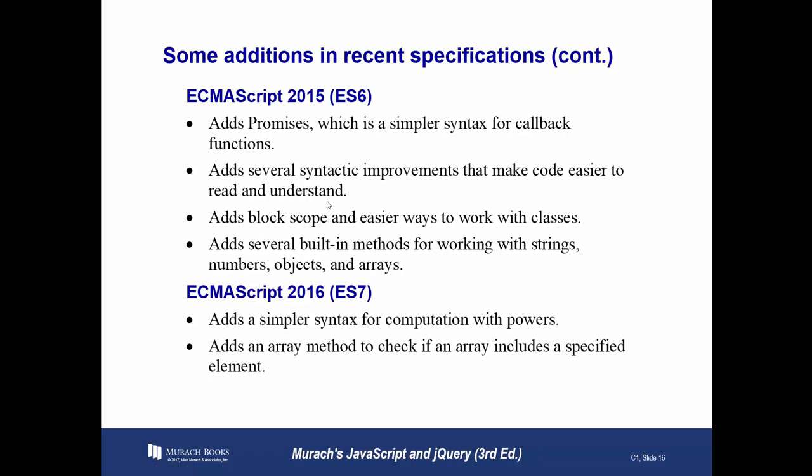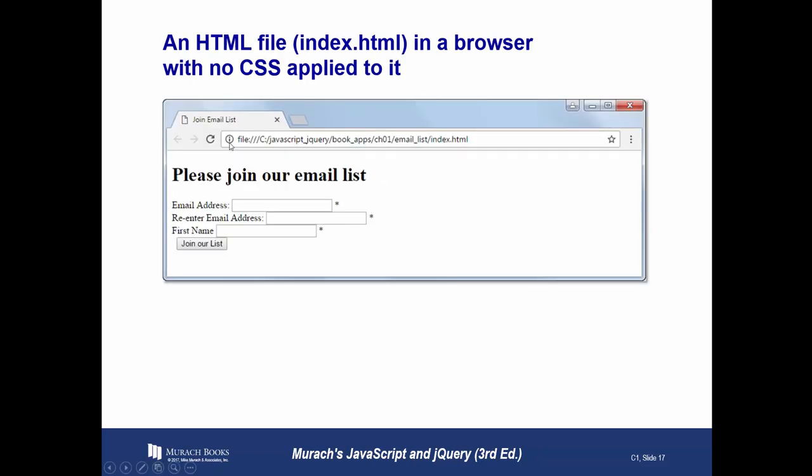Other additions: adding promises for callback functions, adding syntactic improvements that make code easier to read and understand, adding block scope and easier ways to work with classes, adding several built-in methods for working with strings, numbers, objects, and arrays, adding a simpler syntax for computation with powers, and adding more array elements. All right, these are all things that we will discuss, some in detail, some in passing, in later lectures.